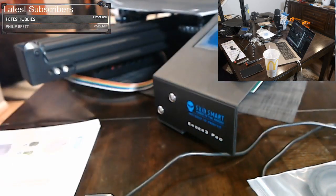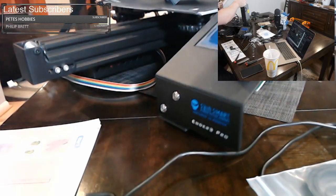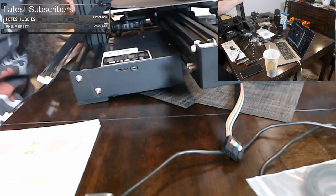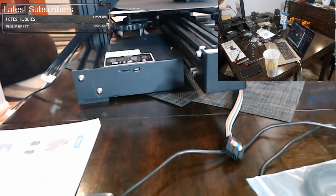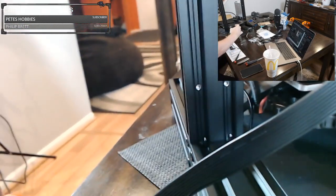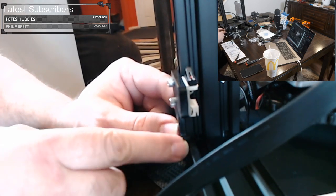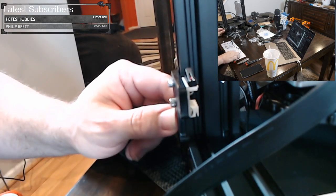So let's rotate everything again. Just set that on there. Set that there. And remember, when you're rotating, make sure you're not crushing your wires. You're crushing something, I think. Okay. So here's where this is going, right over here. And I believe it goes just like this. Yep, just like that on the side here. There's a little notch here that catches to help it be at the right height. However, I felt this was too low, but we might adjust that later.